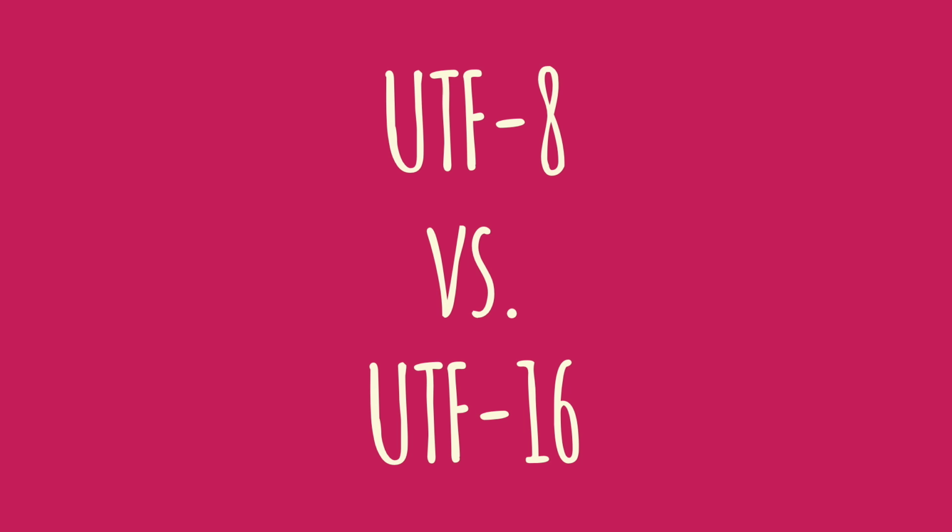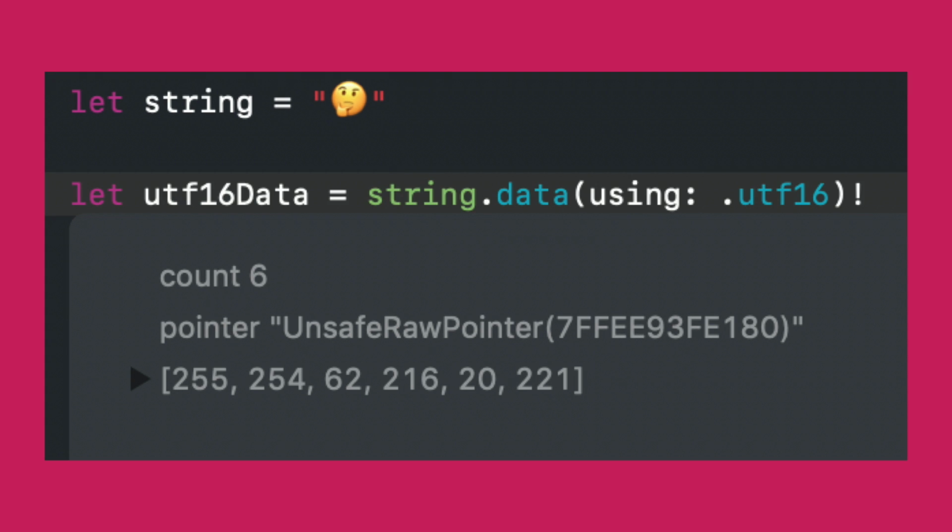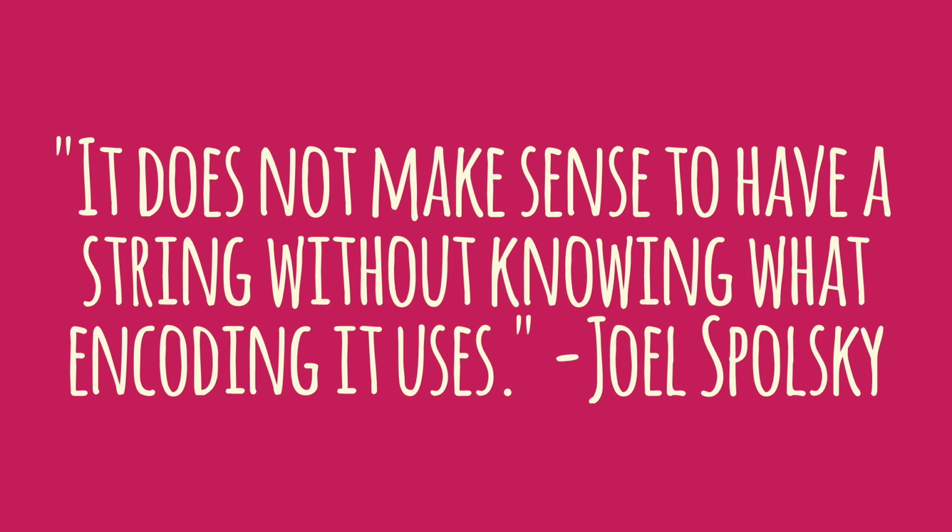So there are a bunch of differences between these two encoding systems. UTF-8 uses a minimum of 1 byte per character, whereas UTF-16 uses a minimum of 2 per character. There are various trade-offs to using one versus the other. For example, for non-European languages, UTF-8 actually requires more memory than UTF-16. So if we take this thinking emoji and print out the data underlying this string, first using UTF-8, we get a sequence of bytes. It's 4 bytes long. If we then print out the sequence using UTF-16, we get an entirely different sequence that is actually 6 bytes long. So there are ways in which you can't really compare UTF-8 to UTF-16 or different encoding systems. They're basically non-compatible. That brings me to this quote from Joel Spolsky, who is the founder of Stack Overflow.